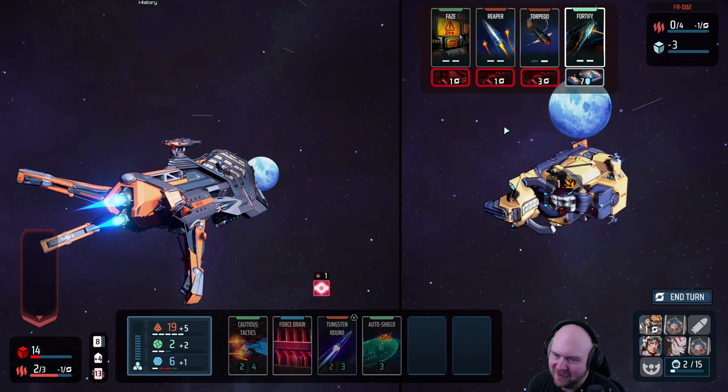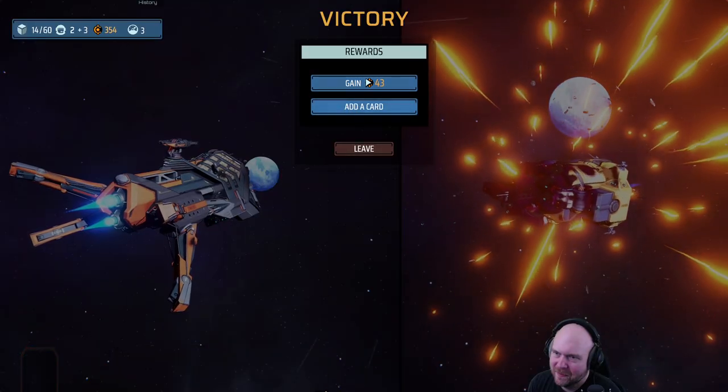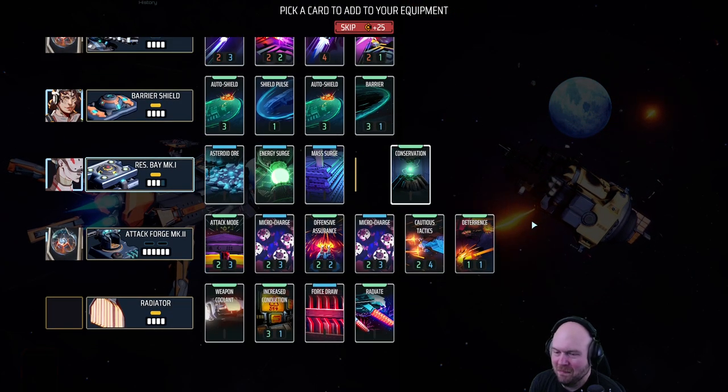Why is their shred so high? I'm confused. I haven't been hitting them that many times. Gain one energy for every two ordnance you spend.